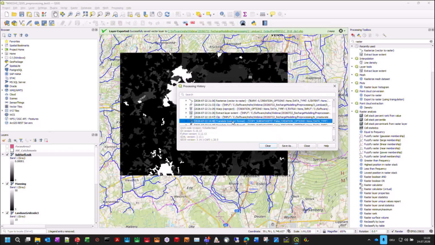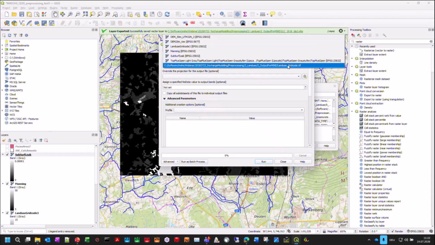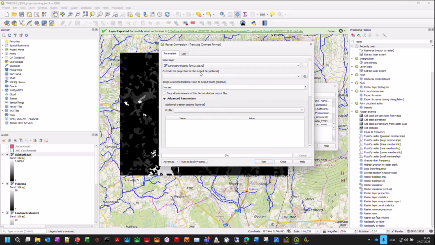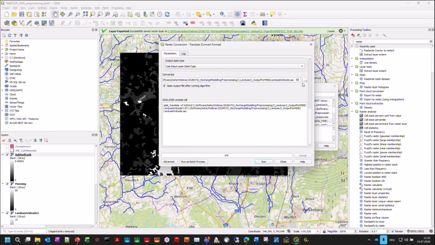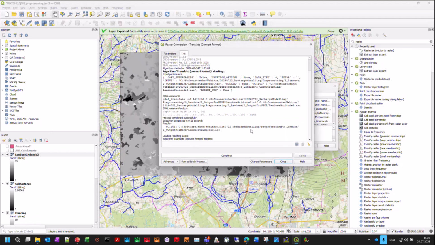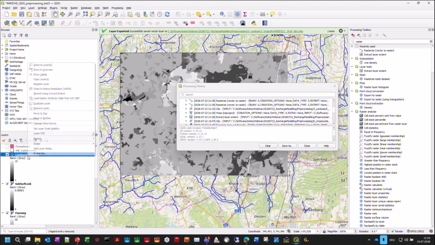You also need the translate function, is it called, where you can take our TIFF file that we just created and convert it into an ASCII file. I do it now only for the land use grid. Okay, now we have it here in ASCII.